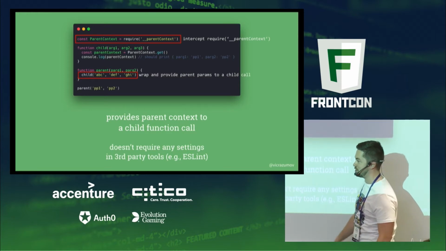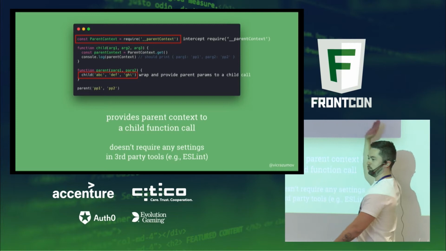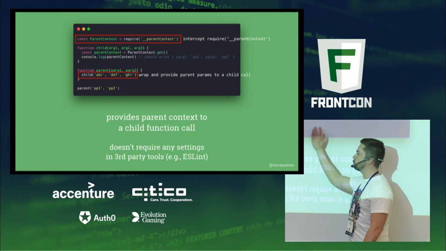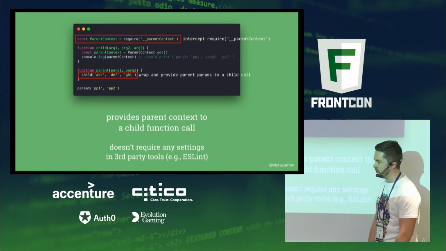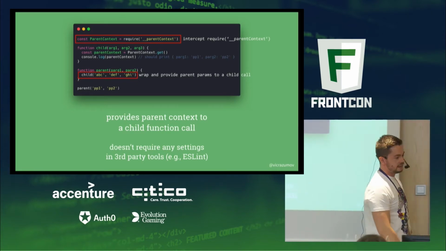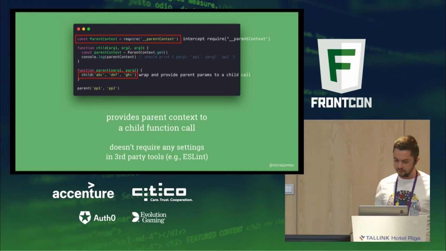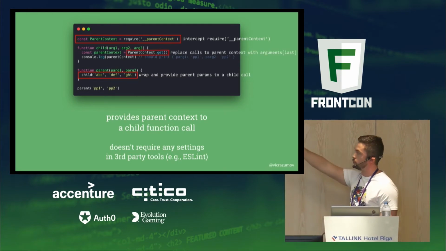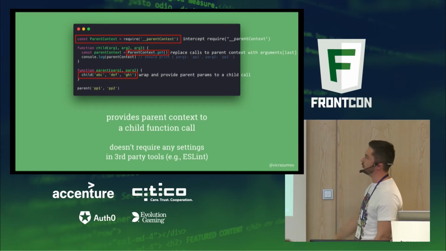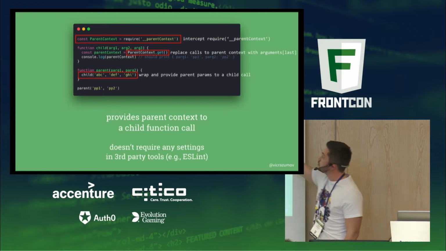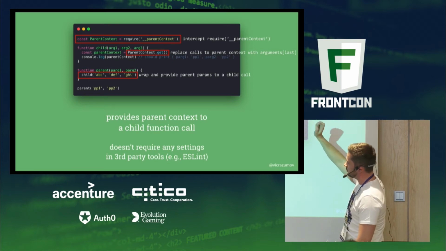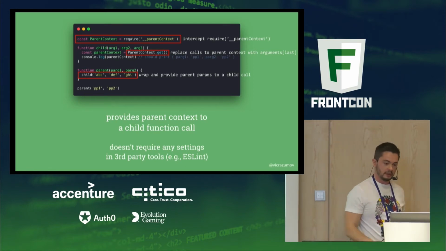But to be on the safer side, I actually add a bunch of undefined stuff before that, because at compile time we are not sure if this takes 2 or 3 parameters. As you remember from Rachel's talk today, JavaScript is fine with everything. You just give it, if you're not using TypeScript or Flow, any static types and stuff. And the last step is, for every call to parent context dot whatever, I just put a get for making more sense, but I don't care about any other call. Just replace it with arguments last. Just take the last argument from the child and put it there into parent context.